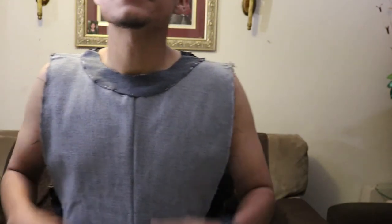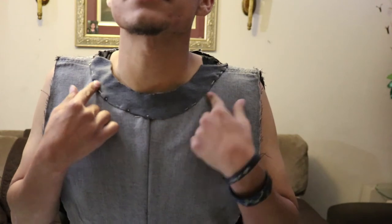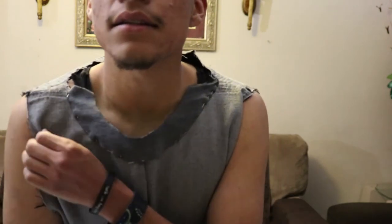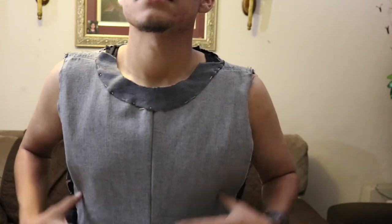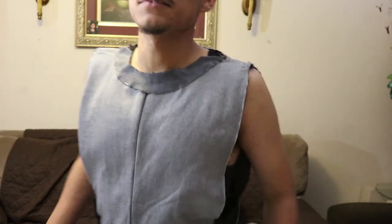It was pretty good. It didn't fit, and then I did the collar too big, so I had to fill this up. I'm pretty sure if I take more time on it, putting the collar together and then putting the back, because even the back, it's not right. So just fixing it, folding this in like that and stitching it, and then folding this side and stitching it. It would look good like that, and then, you know, fixing the back as well. It would look good, you know what I'm saying?